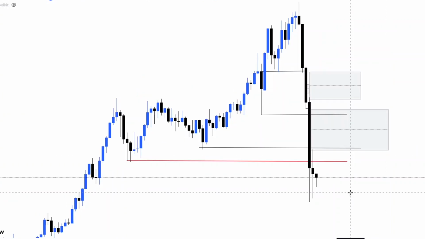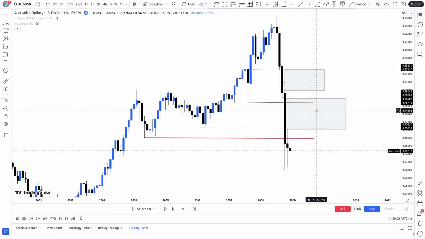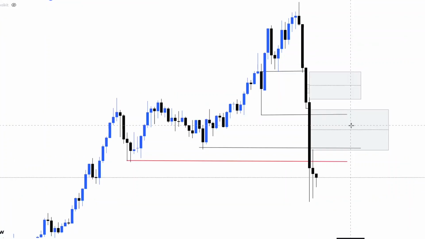If we are going to build our bias, where price will likely go to, where we take our position, we would like to know if this fair value gap here will be respected or disrespected. For now, our draw on liquidity should be this area, but we don't know yet because for now price might still come down. But since this is an extended price leg, price is likely to be drawn to fill all these imbalances. So let's see what will definitely happen in the price movement.